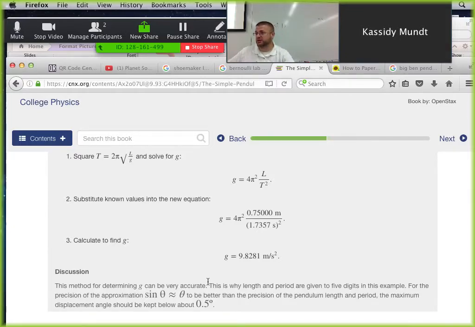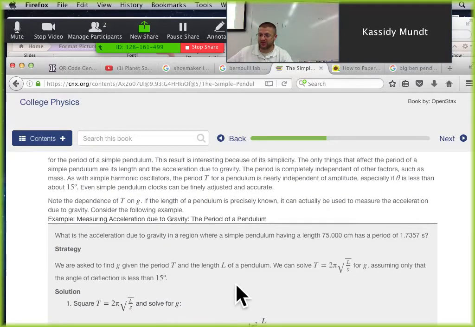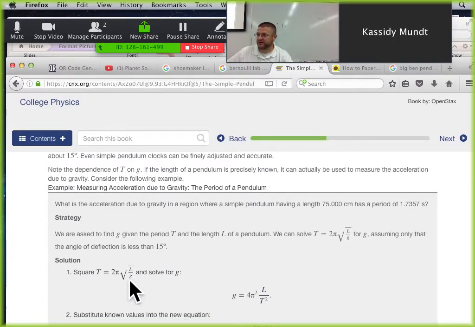Put that same pendulum on the moon. What's going to happen to it? If the gravity goes down, what happens to your period? If gravity goes down, the period goes up, because it's inverse. The gravity's in the denominator. So if that number goes down on the moon, then your period increases. So the same pendulum on the moon will swing slower back and forth. Right?